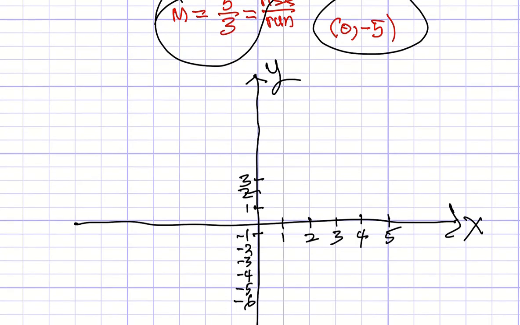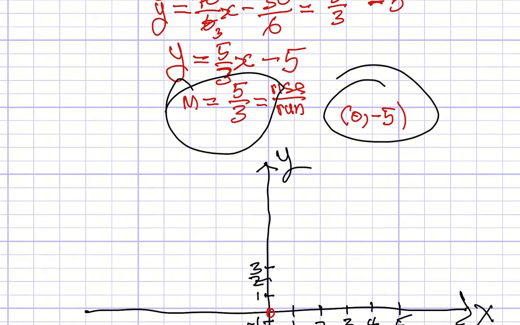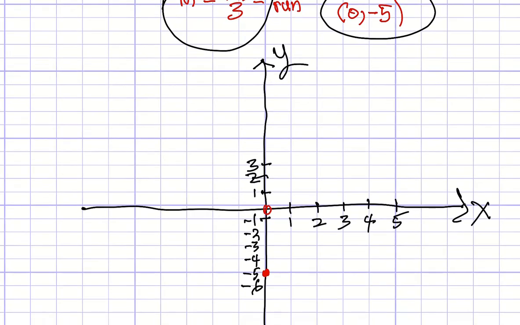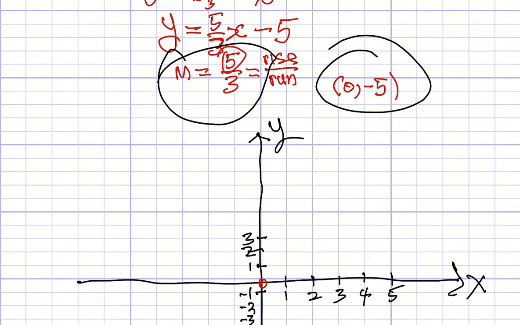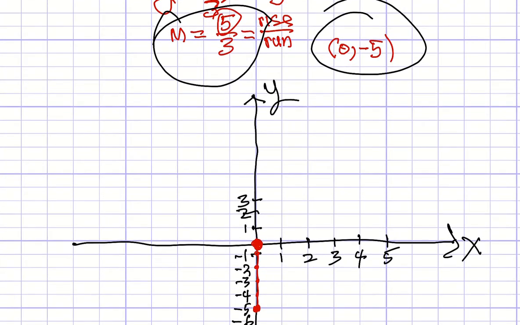So the point given to us is this point, 0 and -5, which is right here. 0 and -5 is right here. x is 0 here. That's the point we're given here. So from that point, then we use the slope information. The rise is 5, the run is 3, all positive. So from here, rise is 5 right here. So we count 5. We say 1, 2, 3, 4, 5. We'll land at 0. Okay, and then from there we'll go run three spaces. We'll go 1, 2, 3. You see that, right?